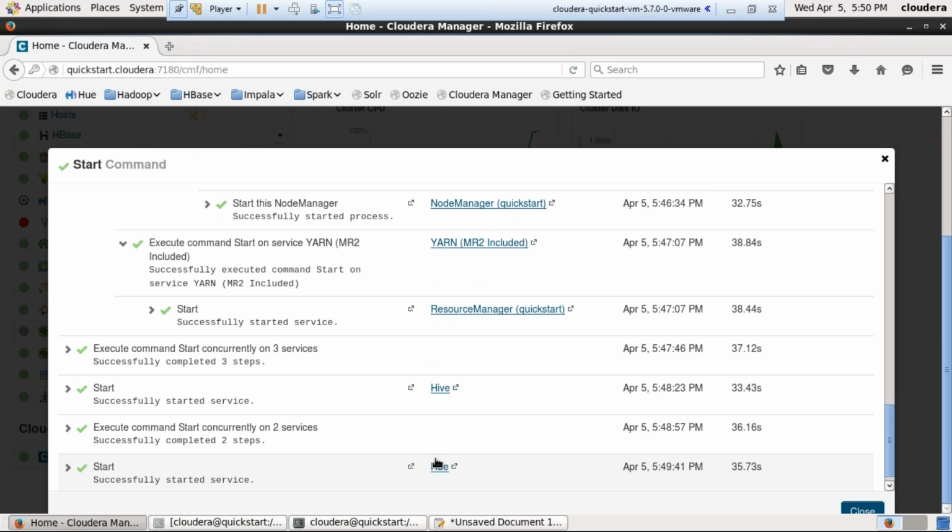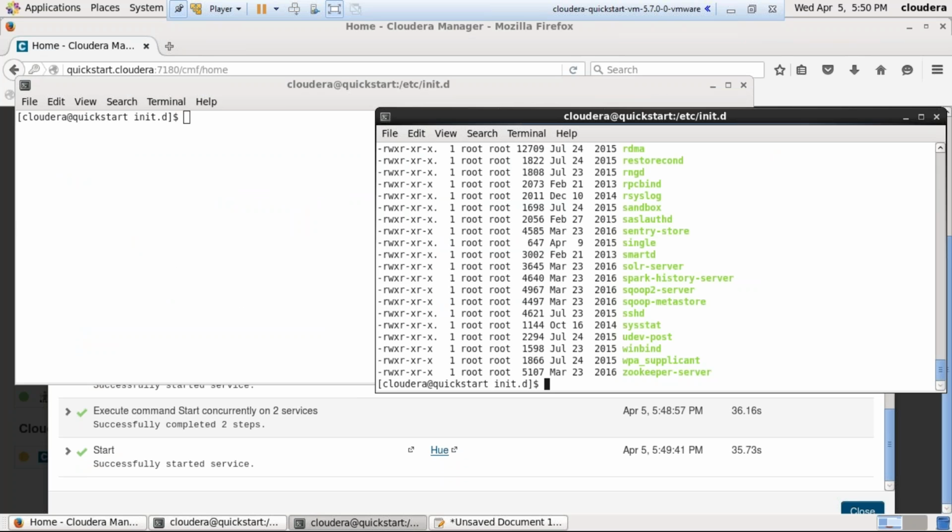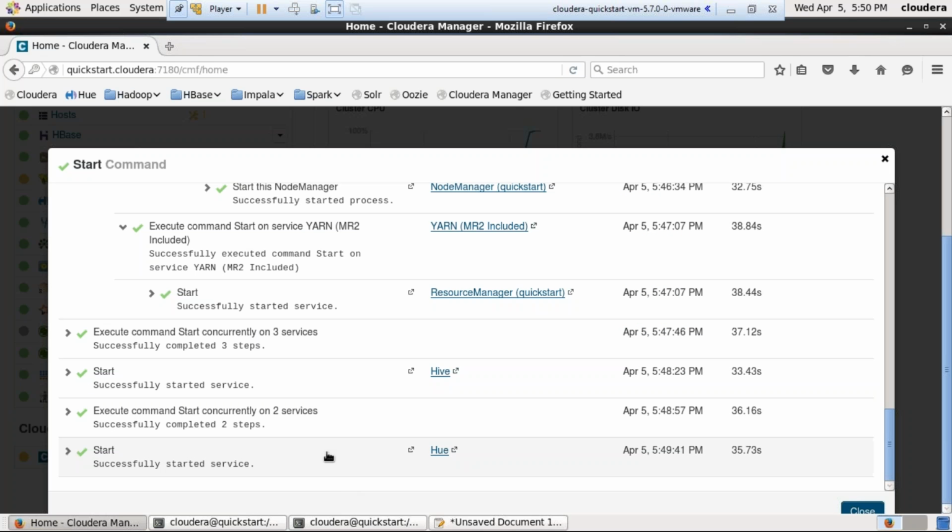You are absolutely right. Hue browser is the one which is going to use all your previous services. It uses your HDFS service, your YARN service, and your Oozie service, Hive, and all those things. That is the reason why it is going to start last.